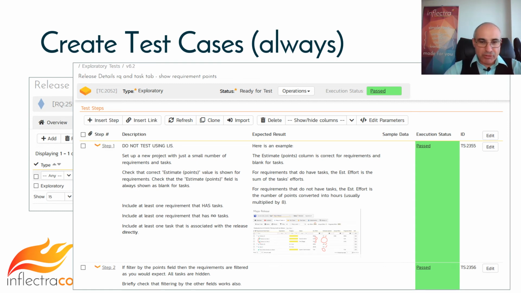And the test can be written over time. So when you first write the user story, and we haven't coded anything yet, with test-first development, the test might be just describing how we think it's going to work. And as we code the feature, we'll go back to the user story and make changes to refine it. We also should be refining the test case at the same time.